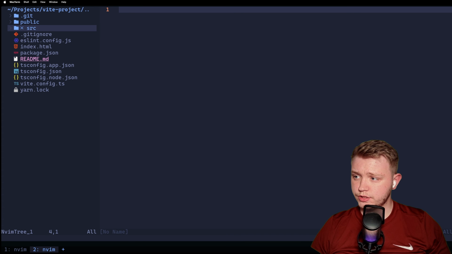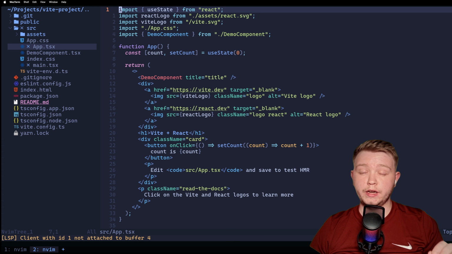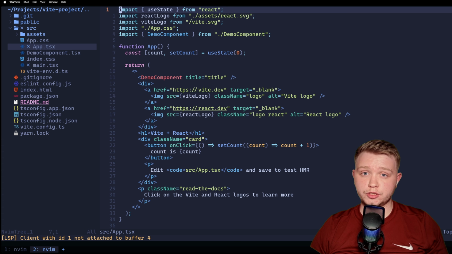Now if I open the project here and go to the app.tsx, I can see in the bottom right it's loading ESLint and TSLS. This is great because in a large project, sometimes your ESLint might take, I don't know, 20 seconds or 10 seconds to load. And you won't be able to do any code actions in that scenario because your language server isn't ready for you. So it's good to have a little fidget to know when you can actively make the changes.